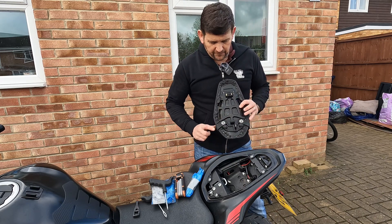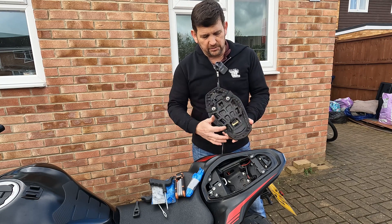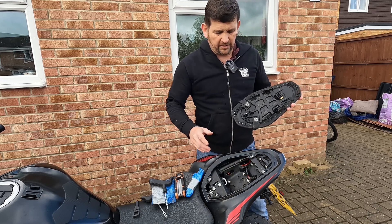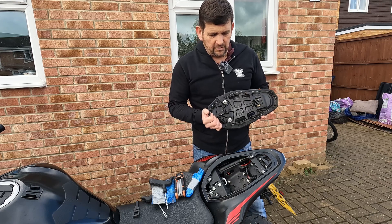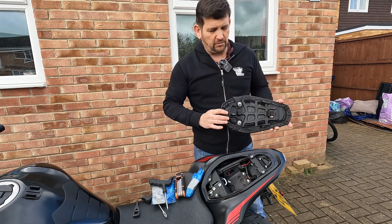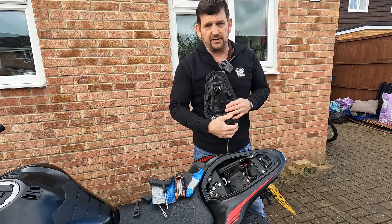Just one other quick thing before we move on. Underneath this rear seat I've noticed there's a little bit of corrosion around the nuts and bolts here, so that needs to be cleaned up and greased. Also these staples are just steel staples and they've gone a little bit rusty, so I'm going to clean those up as well. Water does get under here a little bit so I think the whole thing just needs a tidy up. Definitely worth having a peek under there if you haven't looked for a while, especially after the winter season.